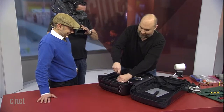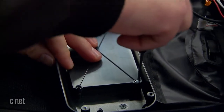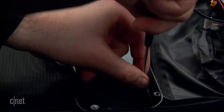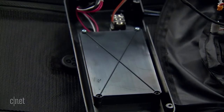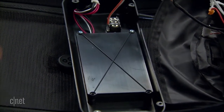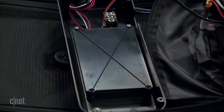We're going to remove these screws here, and with that we'll be able to take the battery pack out. This version of the bag actually has a longer-lasting battery than the previous version. And it's not just to power the device itself — one of the really cool features about these bags is that you can recharge your cell phone. When you're on a trip and run out of juice and can't find a plug, just plug your smartphone directly into the bag and you've got power again.